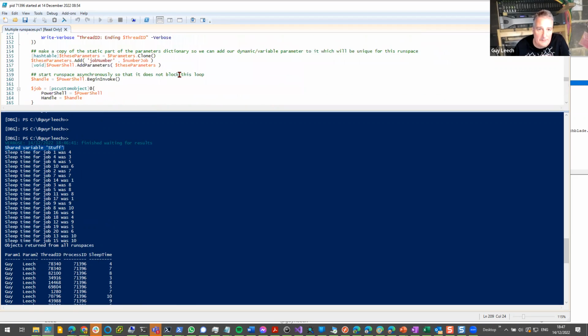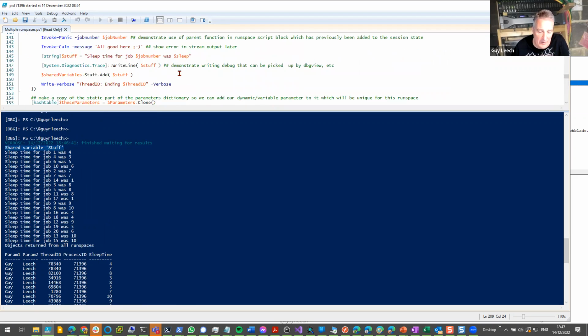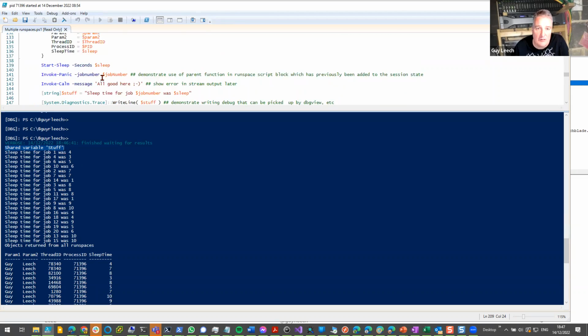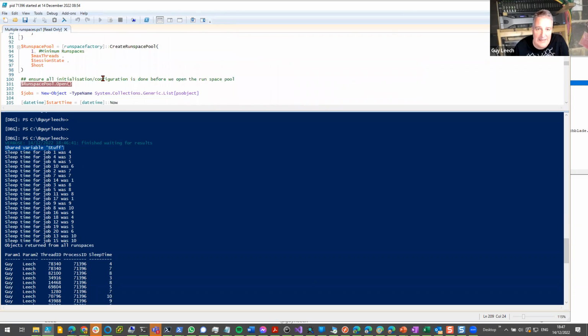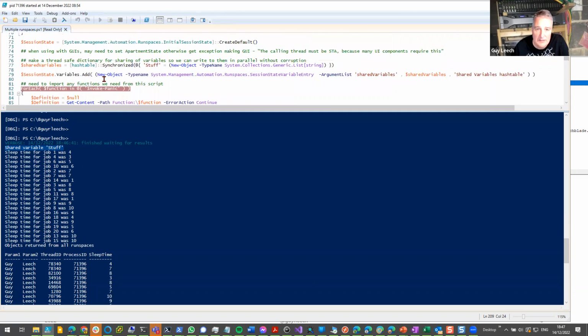within the script block. So this is how I'm passing data other than just on the pipeline back to other runspaces and also to the parent, because they all share safe, thread-safe access to this synchronized array. So remember, we declared it at the top here or higher up. So yeah, we've got a hash table here, which is going to be thread safe.